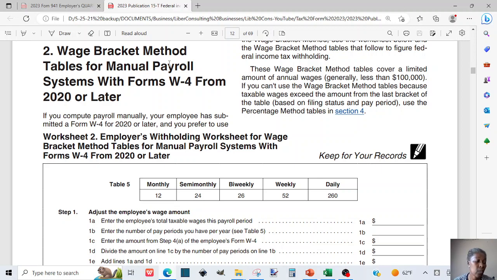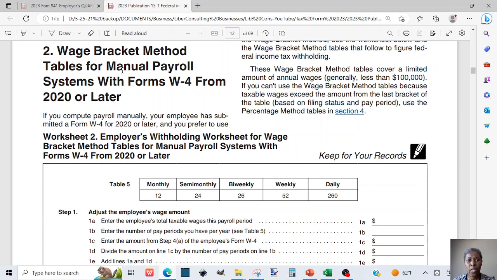And based on some states, you might have to withhold state income tax as well, depending on the amount you pay in wages. And this Publication 15-T will help you estimate the federal income tax to withhold.